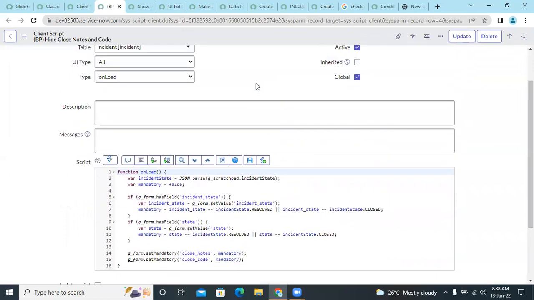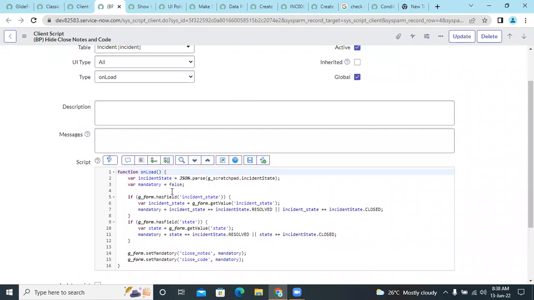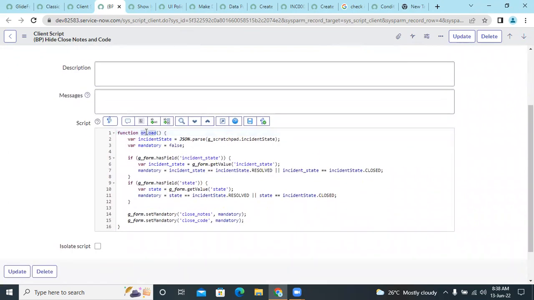So in this client script, let's check what they're doing. Okay. So they are getting all the incident states. I'll even tell you what g_scratchpad is when we learn about display business rule. So as of now, assume that we are getting all the incident states in this. Okay. So if this form has the incident state field, then in this particular incident state we will be getting that particular value.